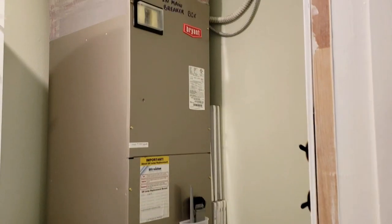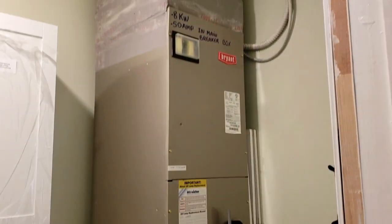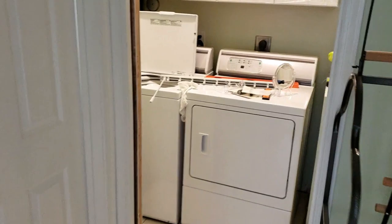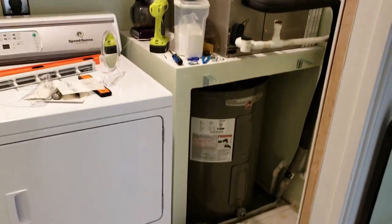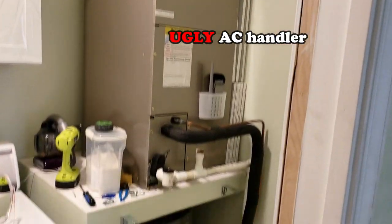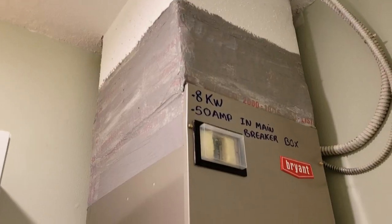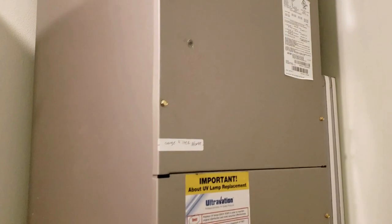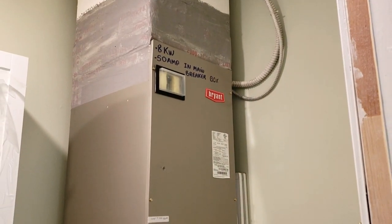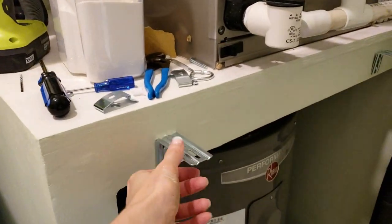Okay, enough of that — I'm going to show you guys what I modified in my laundry room. Here's the before. This is so ugly! When you're walking to do laundry and this thing is in view all the time, it's so atrocious. I want to cover the water heater and this ugly AC. I just installed this bracket — that's what's going to hold up the blinds I'm putting here to cover the water heater.